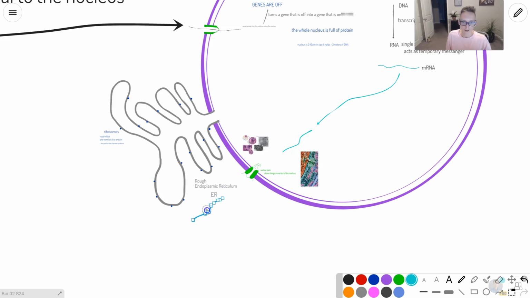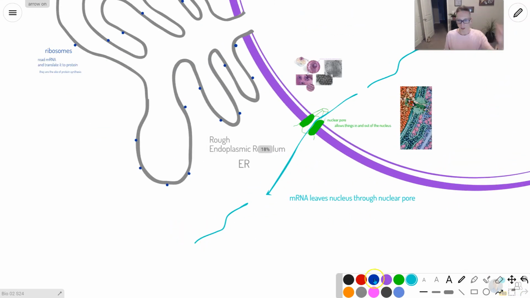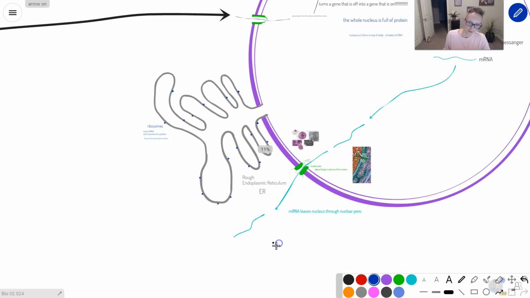So the RNA, boom. Messenger RNA, mRNA, leaves nucleus through nuclear pore. And then it has two options. Depending on the RNA, there are ribosomes floating around out here.